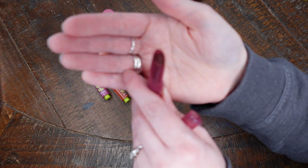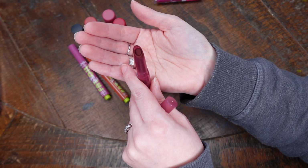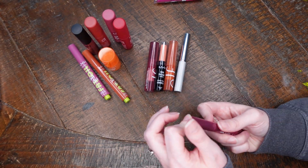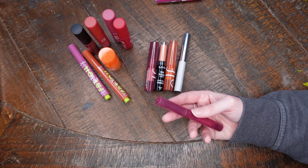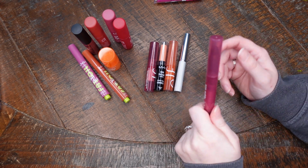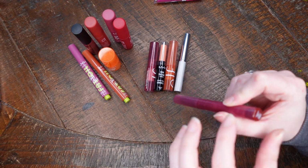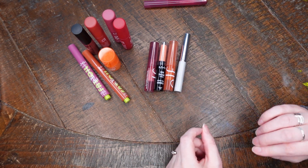And I don't know if you can see, but that looks so dried out now. And I tried using it the other day, and it's so uncomfortable. It goes on now kind of dry, but it's still so messy. It like reactivates itself. So this one I am decluttering. I do not suggest this. This was in Infinite Best. It was a beautiful color, but I cannot handle that formula.